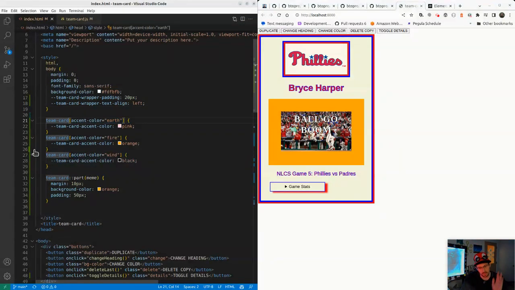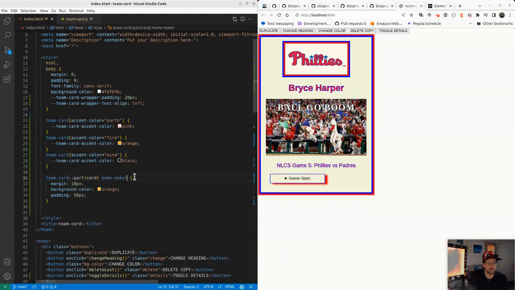And then as a full-on fallback, we can always expose a part and then style directly through and apply whatever we want to it. Now, this won't keep cascading. So I couldn't go like part is card and then start to walk down, meme maker. Like this would not do the same thing as what I just wrote. So the whole point of this specification is very targeted, apply to this thing, but I don't actually know what you want to apply. It's just kind of, you can apply stuff to it.